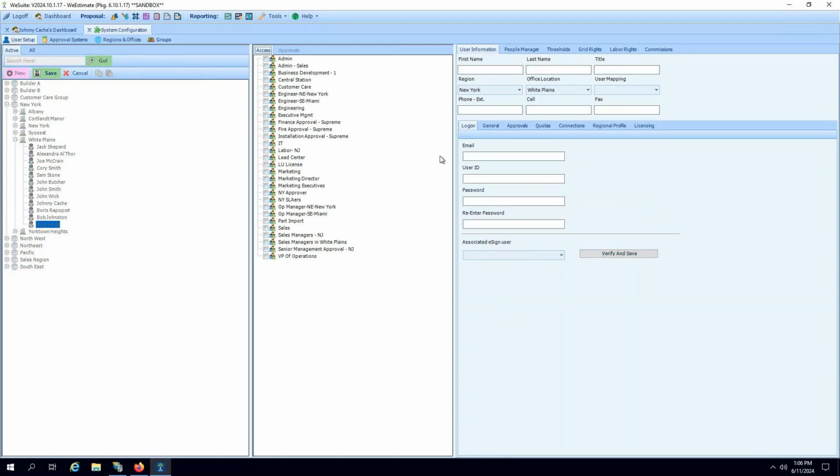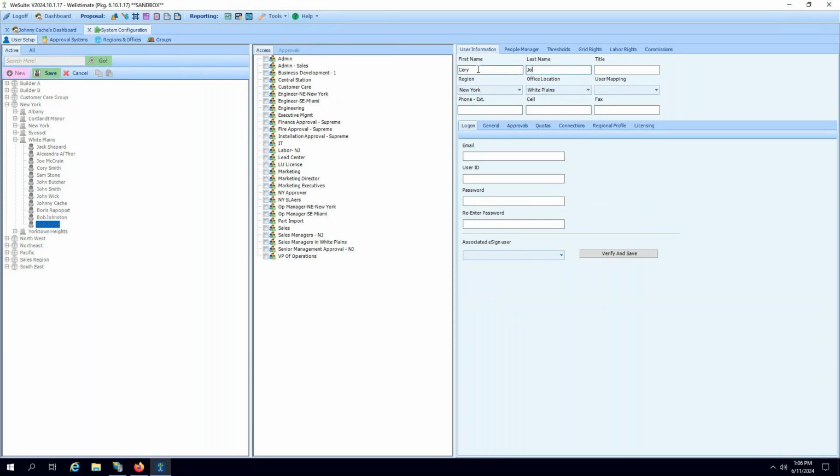When you click on new, the process is very similar. You're still going in here, you're still putting in the first name, last name, phone number, email, all that good stuff. It's just a slightly different interface. I won't go through that just because it's the exact same information. The only difference is with a new user from scratch, you're going to have to go in here and add all of the groups and things like that. So you know what? Actually, let's just go through that so we have it.